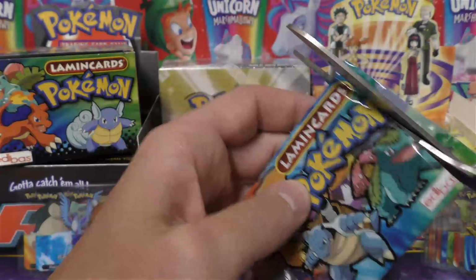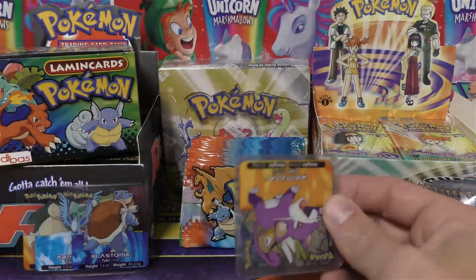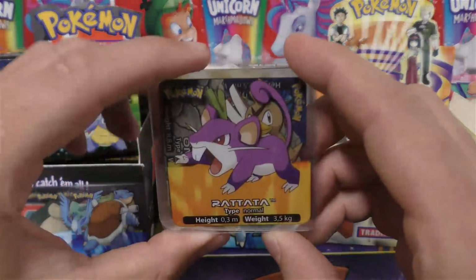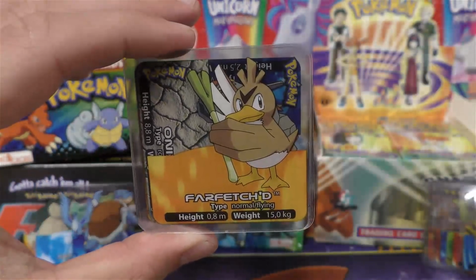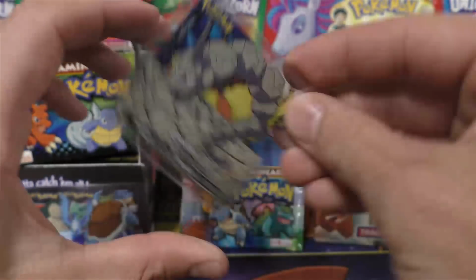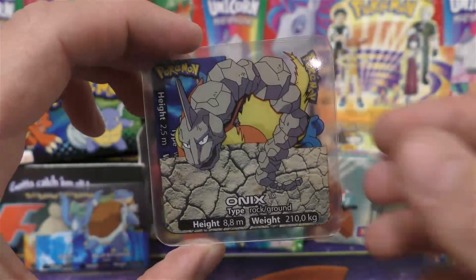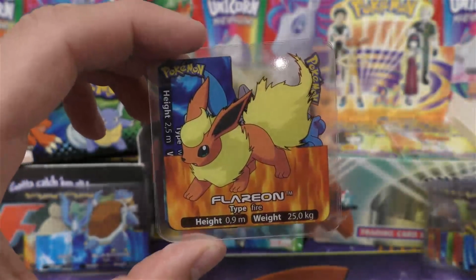I don't think we've hit any dual cards. I missed them since I talked about those. Rattata, of course, you know he is a common from base set. Farfetch'd, also base set, uncommon. There's Onyx, common from base set. Really had a really high HP, 90 HP for a common. Back then that was a lot.